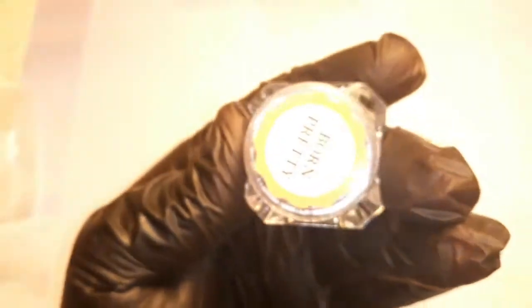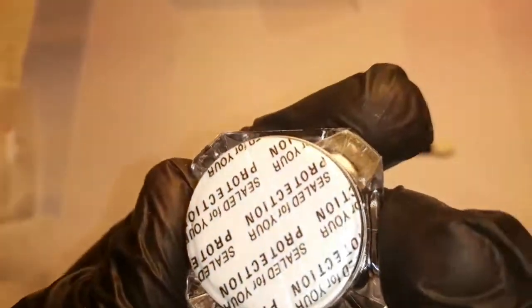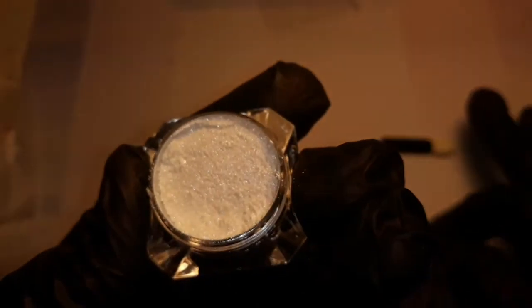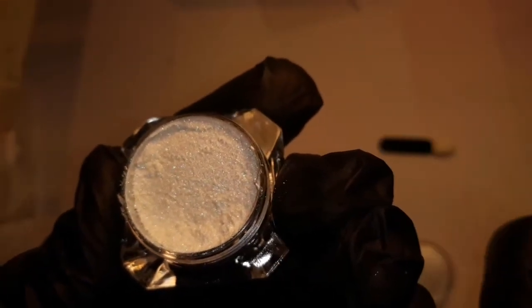And then this one as well, this chrome, I picked up. Now, chromes and gel polishes, I really don't need any of them, but it's just so hard to say no. I guess that's where the Nail-O-Holics title comes in. I'm not kidding you, not to show off, but I think I have like about 80 chromes. It's just ridiculous. It's overboard. And I'm sure I have some repeats in there. But this one's so pretty. Look at how pretty it is. Look at how beautiful that is. That is very pretty. I'm almost tempted to mix it with acrylic powder to see what it would look like. But that's just gorgeous.